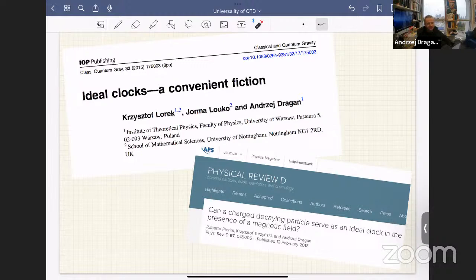And the reason why they didn't see it in the experiments is that the muons were not accelerated high enough. If you crank up accelerations, you'd expect that at some point there will be an effect of acceleration on the decay rate. And we have studied this in the linear acceleration case as well as in circular motion, and the conclusions are the same. Now, let me explain briefly what the reason behind this is. How is it possible that even muons will be sensitive to accelerations and therefore they will not measure proper time?